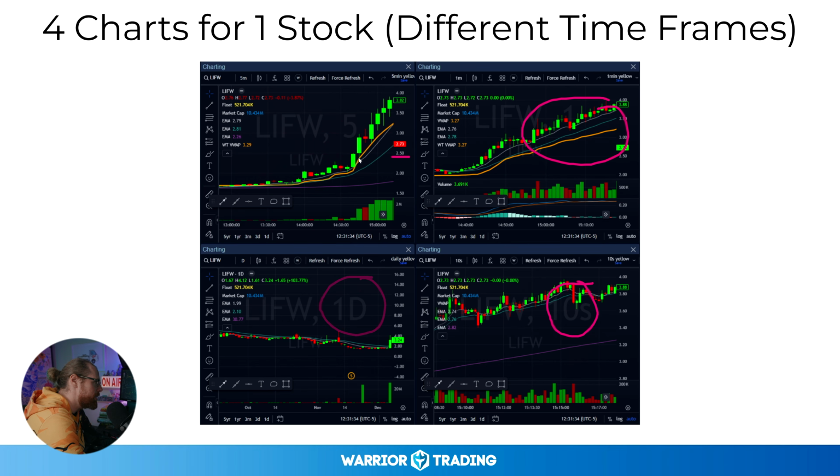And sometimes I'll adjust these to make this one smaller and make the 1-minute the biggest one, since it's the one I'm focusing on. So on my 1-minute chart, this is where I'm primarily looking for trades. But if I've already gotten the first pullback and the second pullback on the 1-minute chart and the 1-minute's getting extended, I may say, all right, now I've got to wait for a 5-minute setup to form. So what I'm looking for there is for that same pattern to form on the 5-minute chart, where you've got a big green candle and then a couple of red candles.